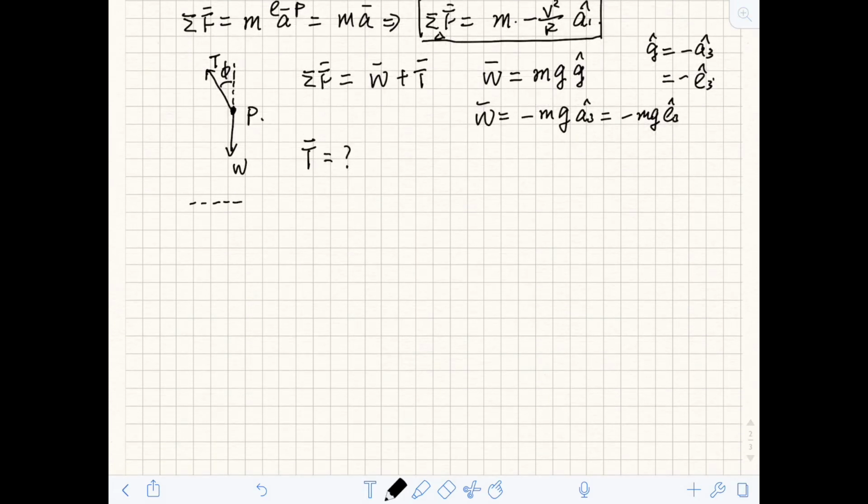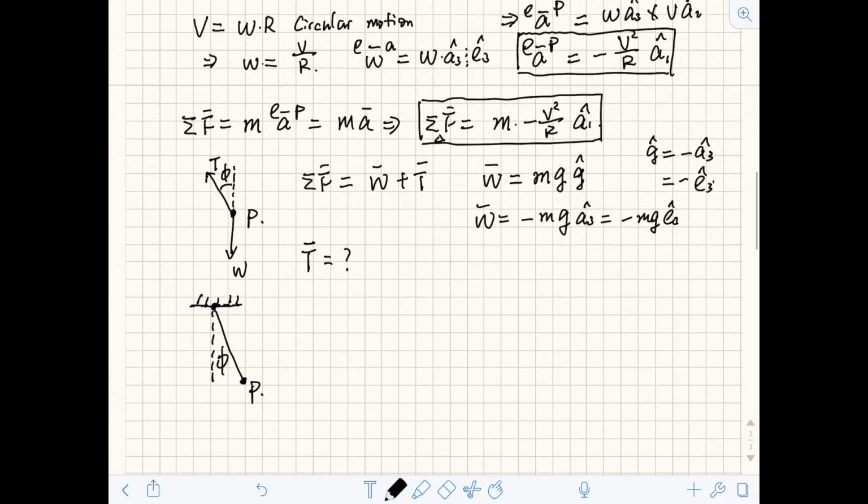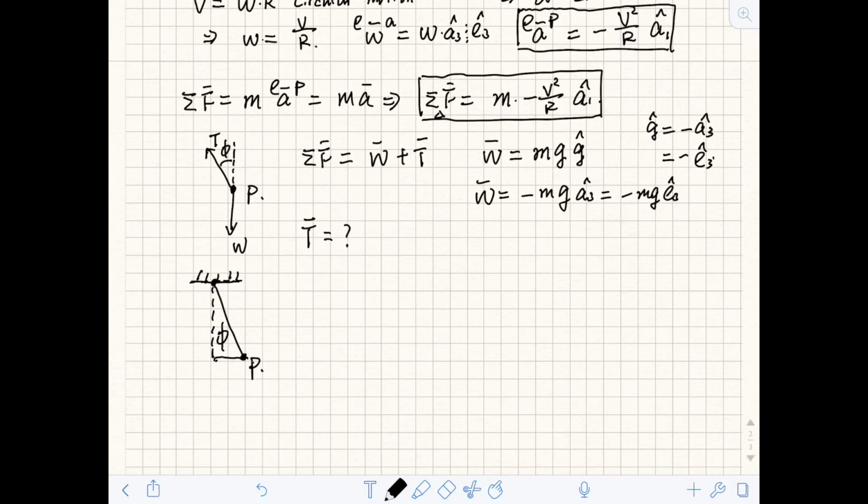So we have the structure and the string has the point P attached, and it makes an angle of phi. If we always put our view as perpendicular to the r vector, essentially we are following the movement of the particle no matter where it goes. And we'll see this geometry for the string.